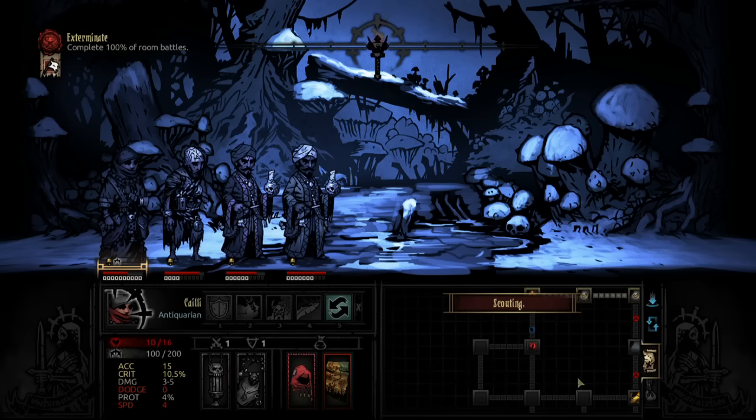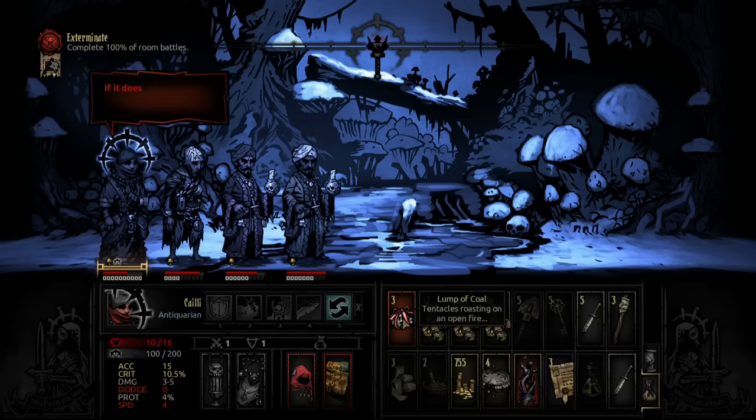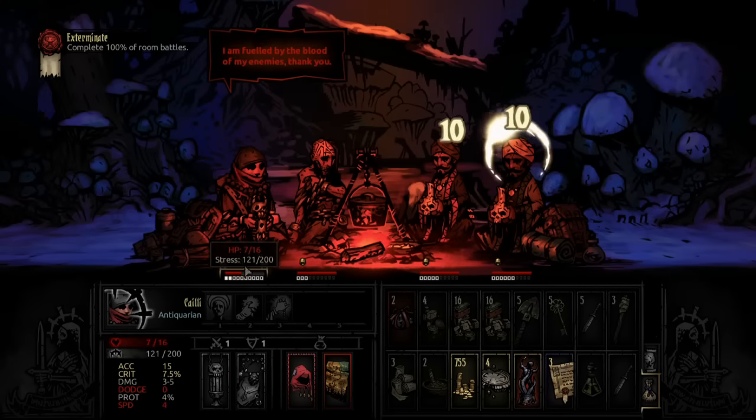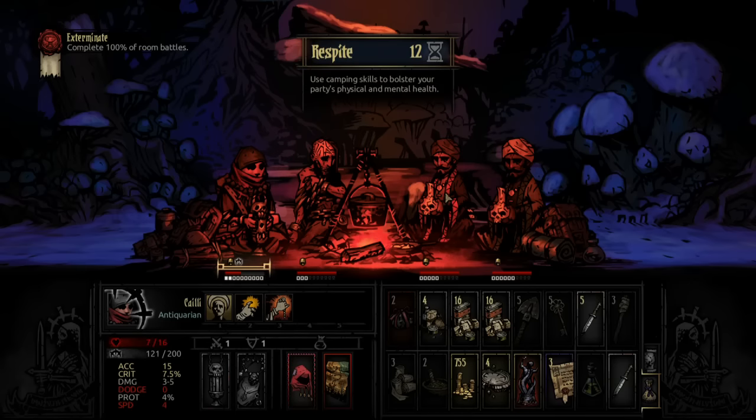Kind of hoping for a few more empty rooms here, because this is proving to be a little bit more difficult than I anticipated. But let's try it. Now, you know what? You don't get to decide that. Circle in the dark. Yeah, I guess you can do that, though. Yeah, no, thanks. Fueled by the blood of your enemies, huh? Sounds like it.